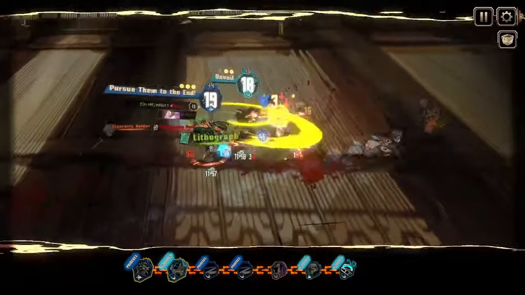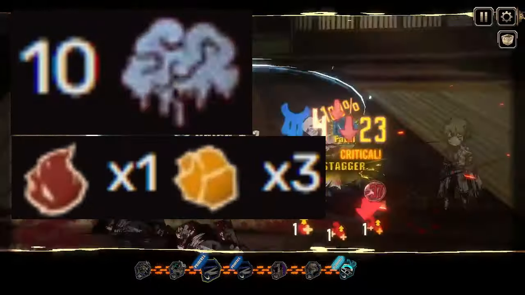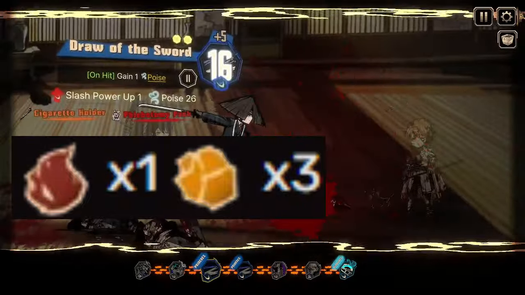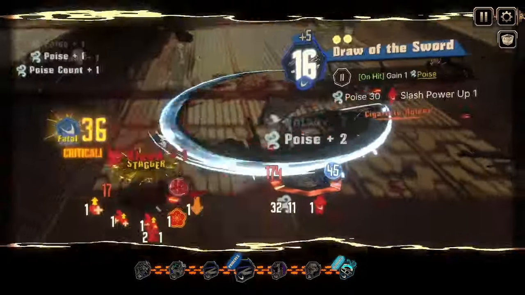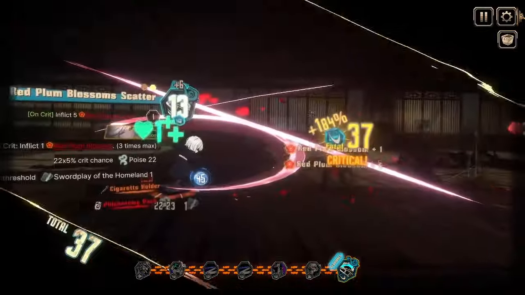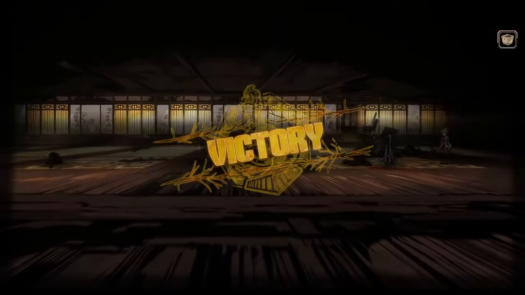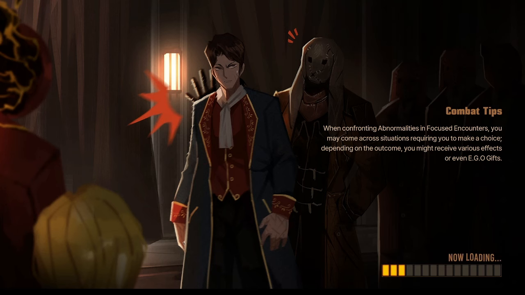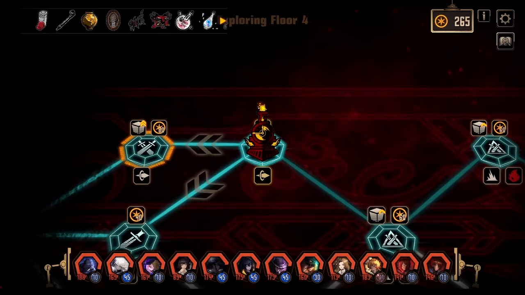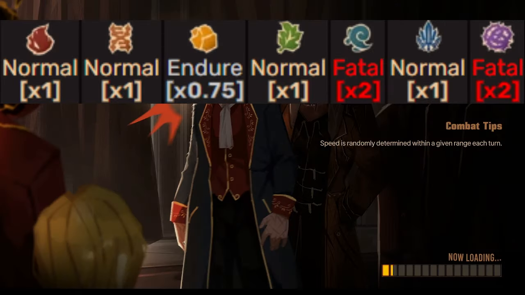This E.G.O costs 10 sanity and 1 wrath resource, followed by 3 sloth resources. So it's fairly cheap, as most base Zayin are, but spending 4 resources to gain 3 haste next turn, inflicting 2 bind next turn, and inflicting 2 attack power down, that is pretty worth it. But it also has a downside because you're becoming fatal to gloom and fatal to envy. You become endured to sloth.